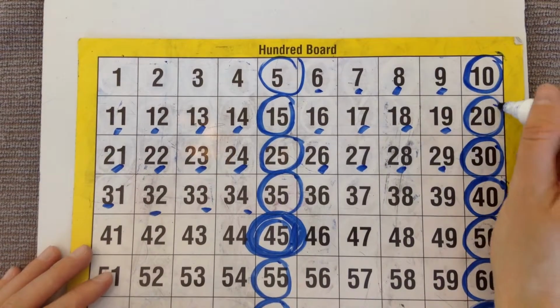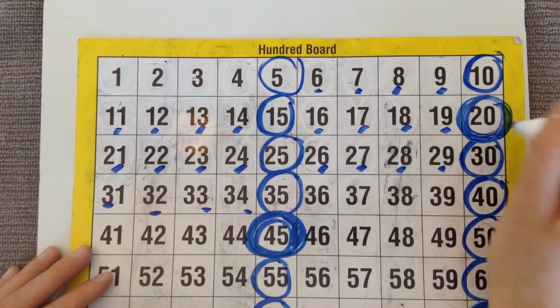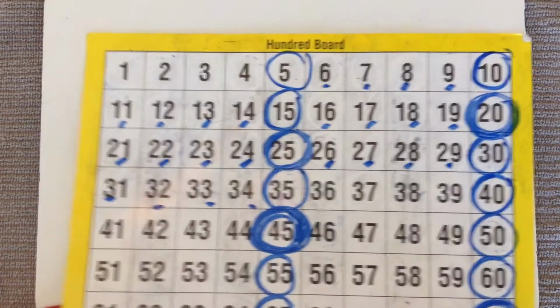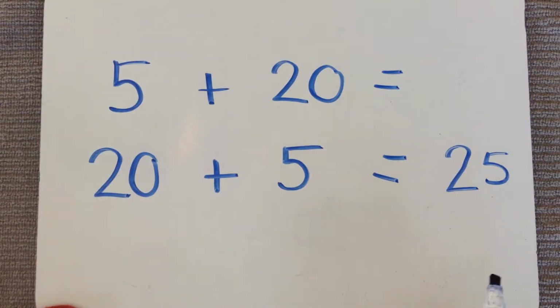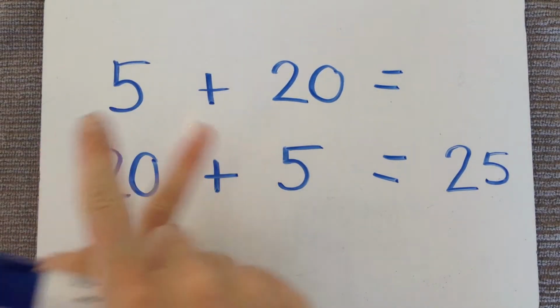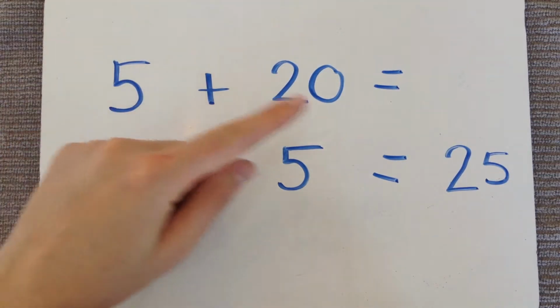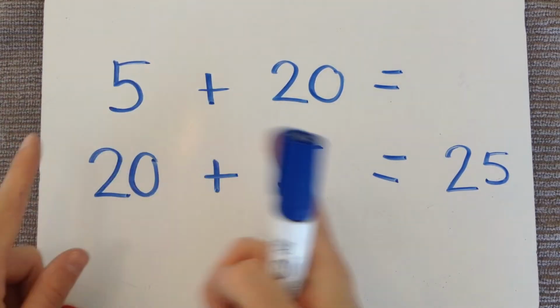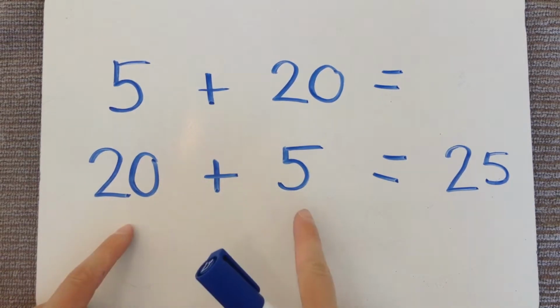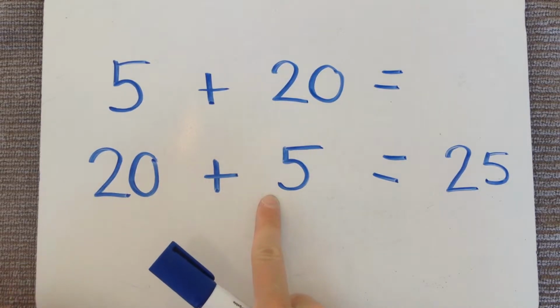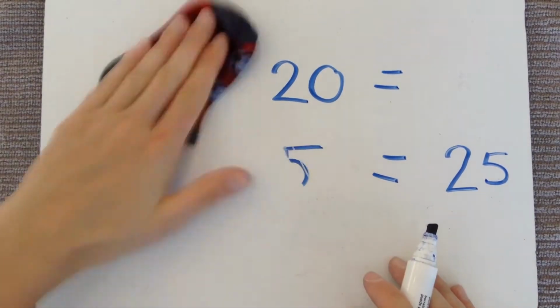If we're at 20, here it is right there, and then we get 5 bigger, the next number we would say in our pattern is 25. That means we had the right answer. So once again, don't be afraid to change the position of the addends. If you see a question such as this one, 5 plus 20, you can flip the numbers. So it becomes 20 plus 5. Then you just have to think, what would come next in my counting by 5s pattern? Let's try one more. We'll see if you can flip the addends to make it easier.